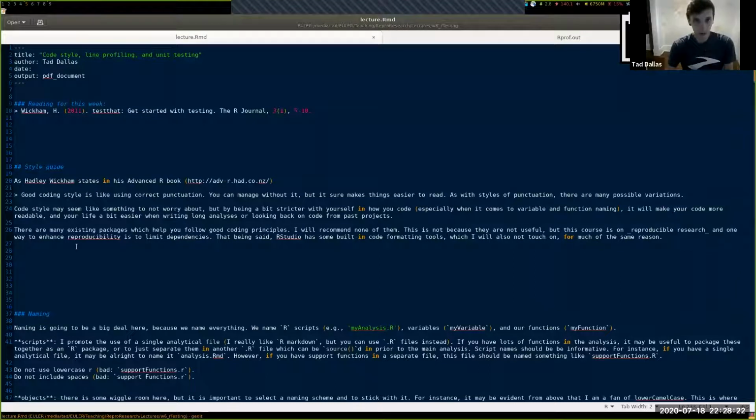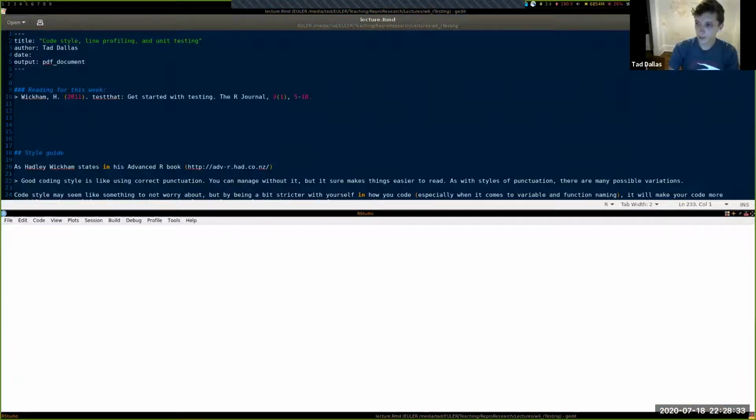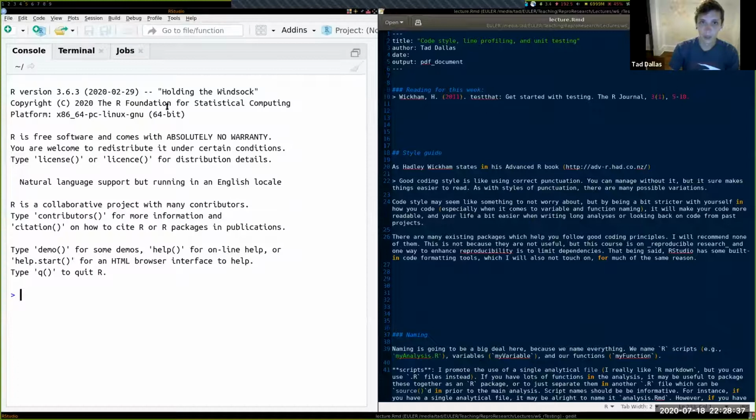So I'm going to go ahead and share my screen. Okay, so there's my lecture notes, and let's start up RStudio. That's how we're going to learn through. Switch into a different tiling window.